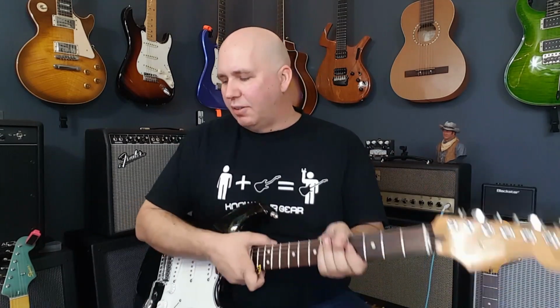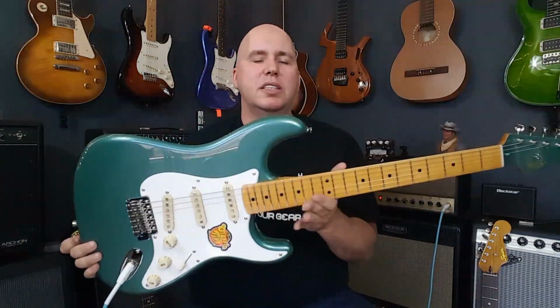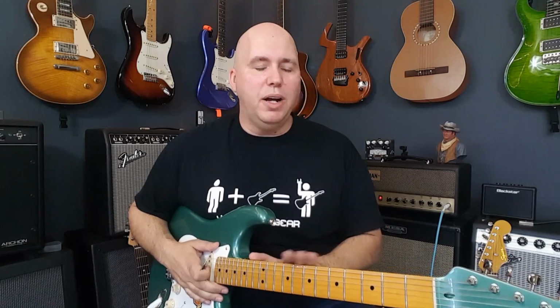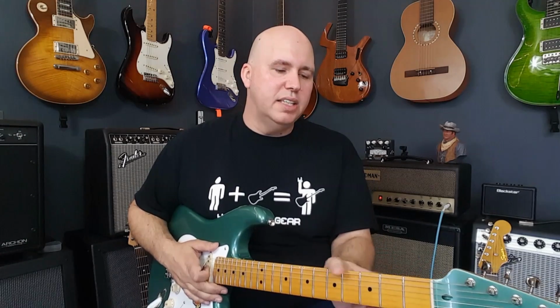And what I mean by that is closest to the American series. I've seen a lot of videos where they talked about how the Squiers feel and sound exactly like the American series or the Custom Shop, and it's not the same. The necks don't feel exactly the same. Although they do feel good and they are finished very well, there is just definitely a vibe to Fender and how they carve the shape of the neck. This neck carve is slightly different in the way it feels. Again, that really doesn't matter.